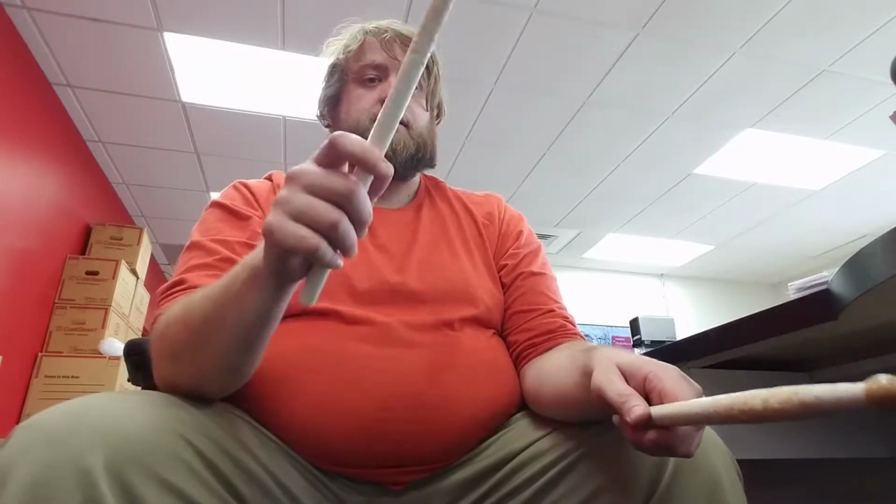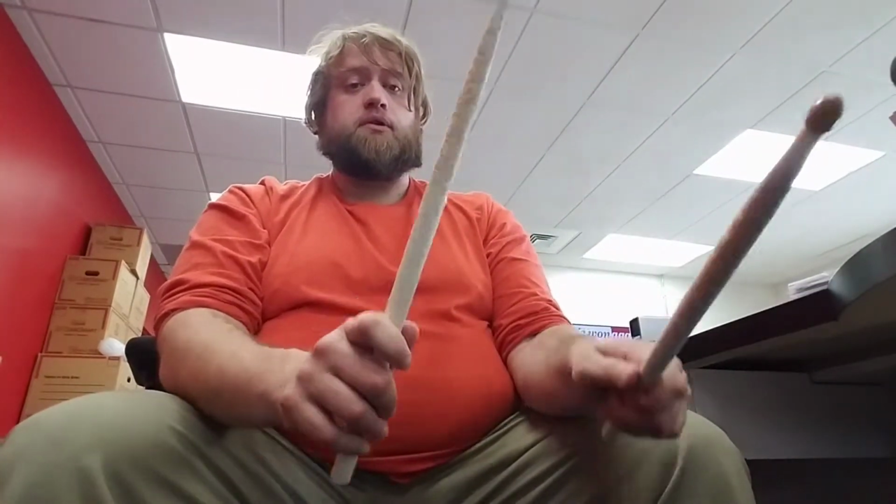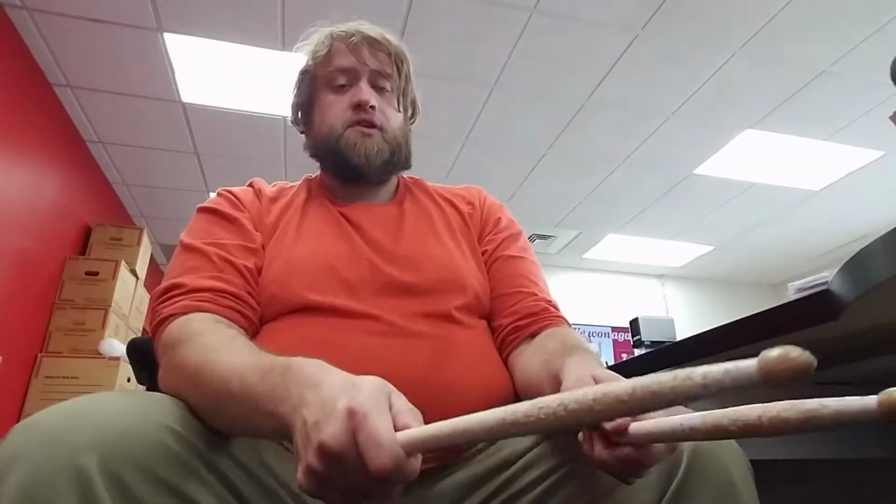Sort of similar to like an inverted paradiddle, except with that triple stroke in there. It's almost if you did like, except you're going to go back and forth this way. 3-1-2-3, 1-2-3, 1-2-3, 1-2.